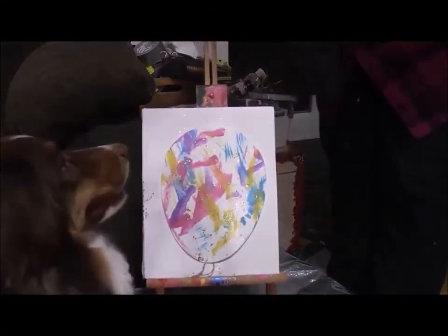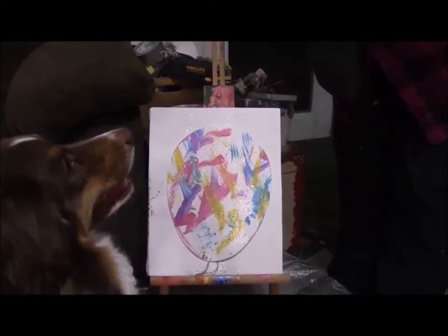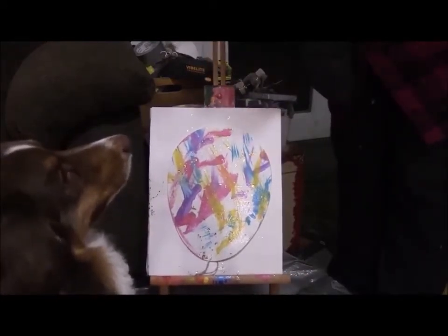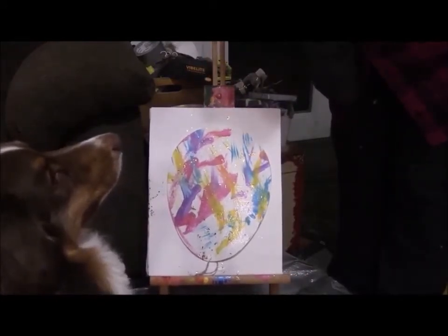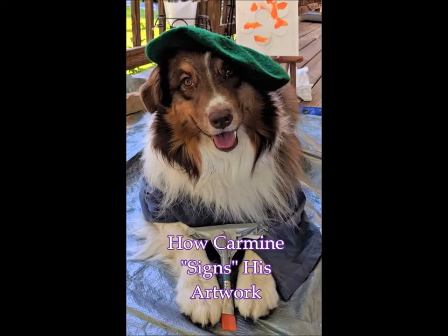Yay. And there is his egg with some glitter on it. It'll be even glitterier, if that's a word, once it dries, but it has some gold glitter on it now, which I think is pretty too. How Carmine signs his artwork.